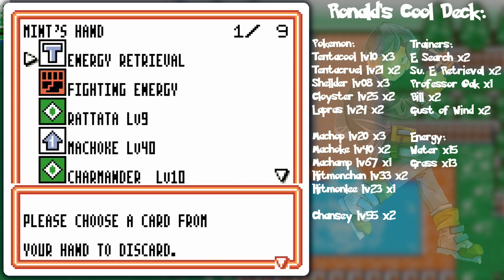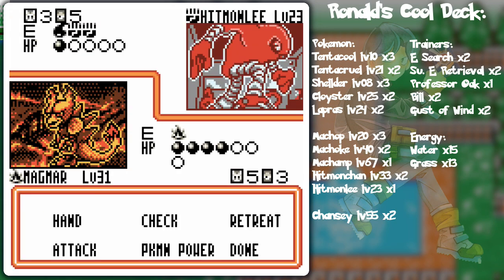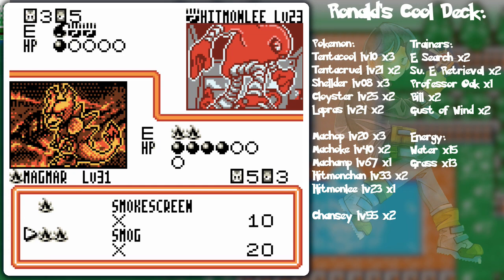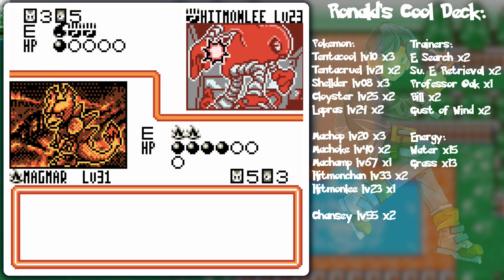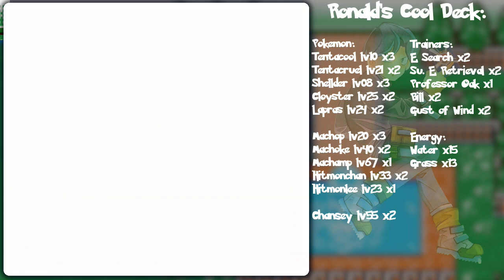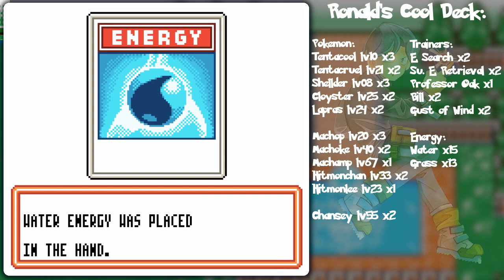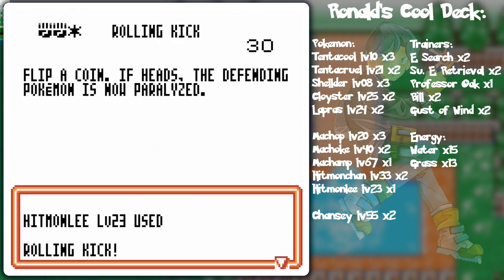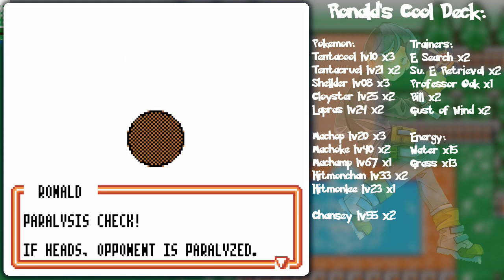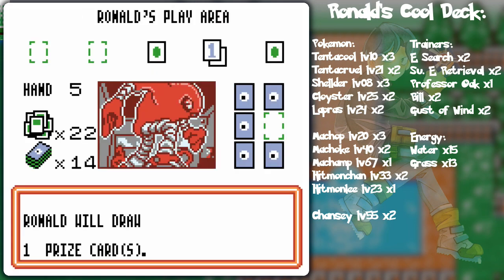We're gonna go energy retrieval by discarding Rattata. Grab some fires. Plop that fires and smog. Come on, poison. Oh, I was hoping for the poison because at the end of his turn, if he doesn't swap out Hitmonlee, it would be an automatic KO. But that would have accelerated the turns a little bit. But oh well, that's how things roll sometimes when you're using the coin flips. No paralysis, and Magmar gets the KO.